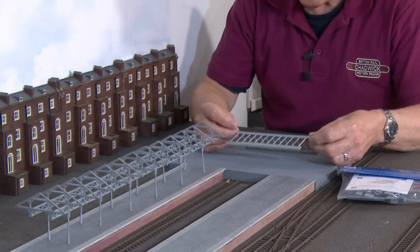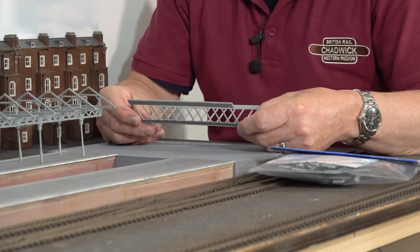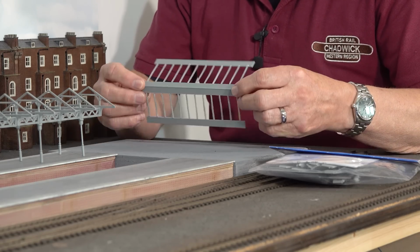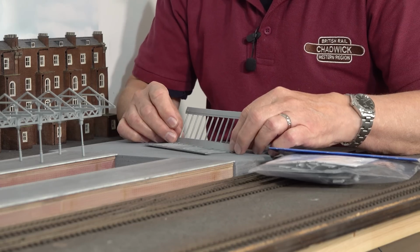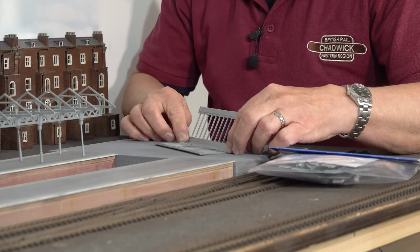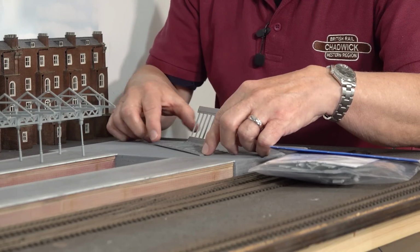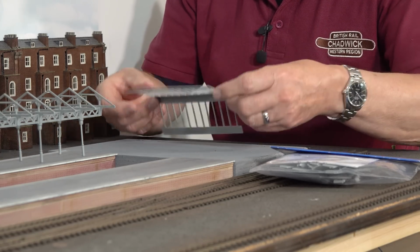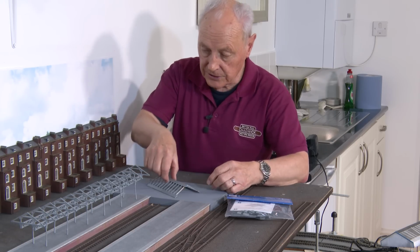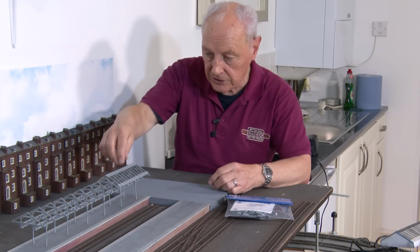And then you have this roof structure, which is an absolute nightmare to put together. It's dreadful, with all these little cross spars, and I've been sellotaping it down on a sort of tea tray, and then gluing these bits in, and then sellotaping this section down and trying to glue these bits in. One of the bits was missing, so I used a toothpick. And as you can see, that pops over there and the structure continues.